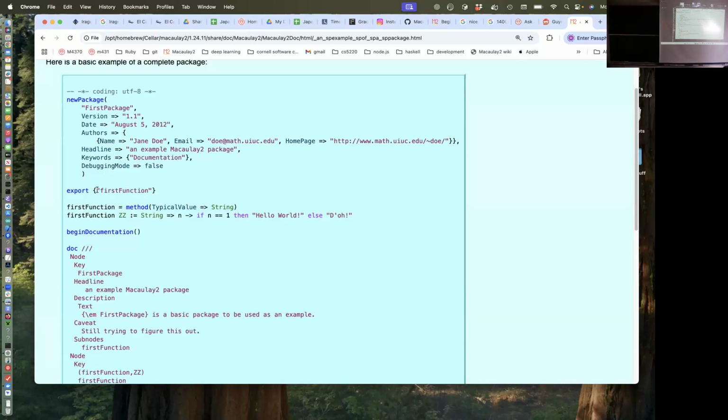Okay. And some packages only export very few things. When you're debugging a package, you can get all the other symbols inside of it by using the debug keyword of your package name, so that you can actually do things like test all the unexported things. Okay. Then there's the begin documentation. This is an open paren, close paren. It's a function call, really, in some ways, and it's telling the system, okay, you're done giving me code. You're starting to give me documentation.